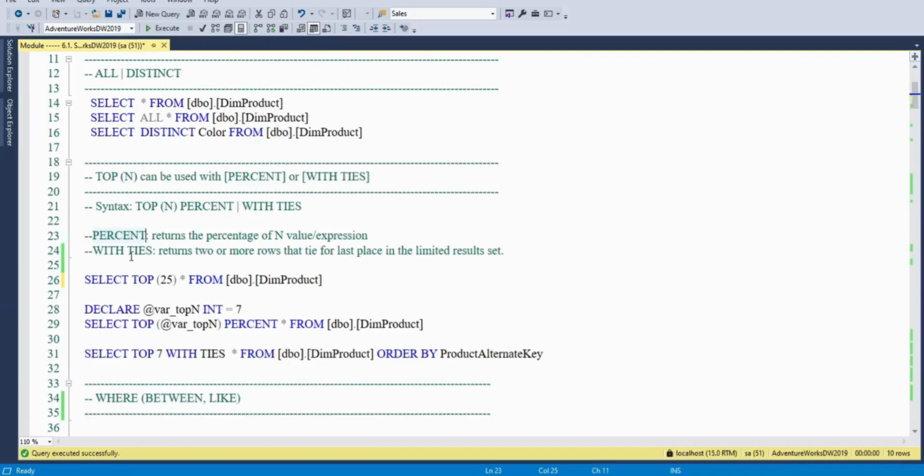Now in case you do not want to mention the percent, and instead you just want to mention the number of records you want to bring up in the result set, then you can mention the number of records as an integer value, or you could use an expression instead. Any of the options that you could pick. So let us pick top 10, a number that we are providing to this parameter, saying we want to fetch only the top 10 records from the table called dim product. Okay, so let us just run.